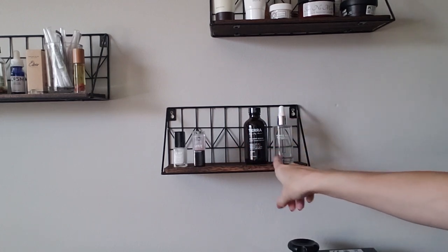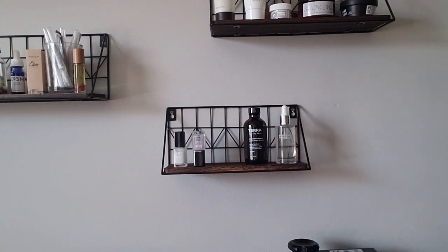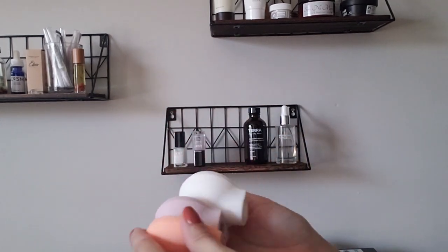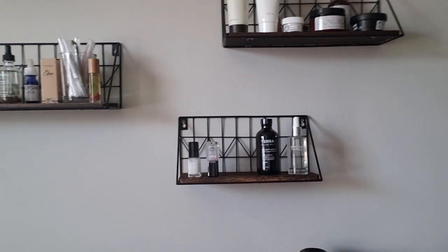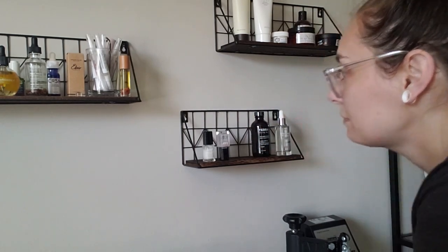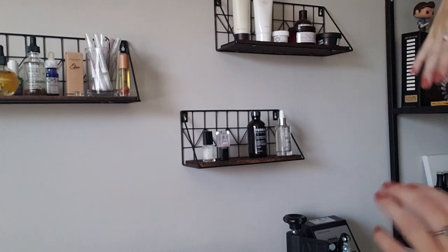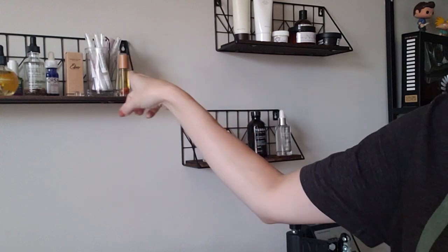And then I have a couple non-toxic polish removers, one from Static Nails and one from Terra Beauty. I used to have all these poppies up there and I'm just gonna get rid of them because I don't use them, I don't like them, I don't particularly think that they do anything. Let me move you. And also I'm not fully supporting Olive and June really anymore. So yes, one shelf is done and beautiful. I'm sure that I'll move some things around maybe, but yeah, let's move on to this.